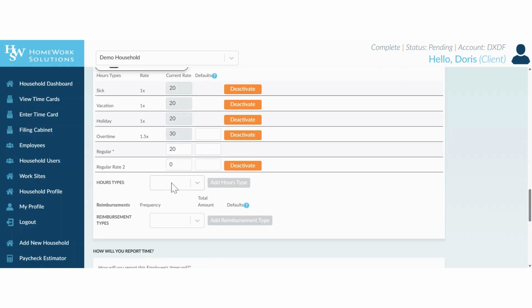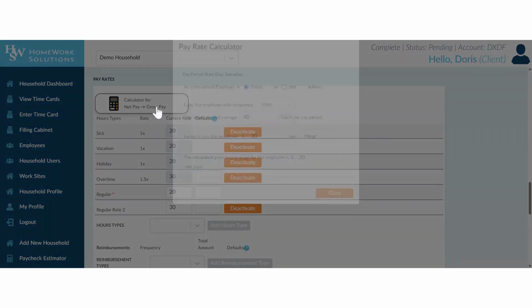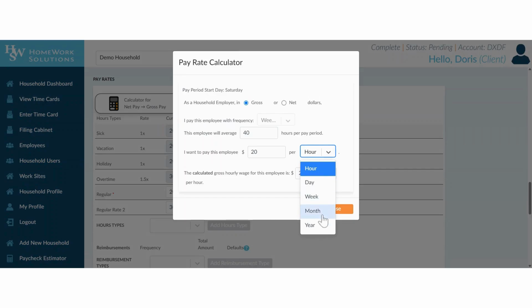You can add an hour type if need be, such as $30 an hour, or any other specialty pay types that might be in this list. You can deactivate them as well. If you've agreed to a weekly, monthly, or even annual amount, this simple pay rate calculator can help you determine what the hourly rate should be.